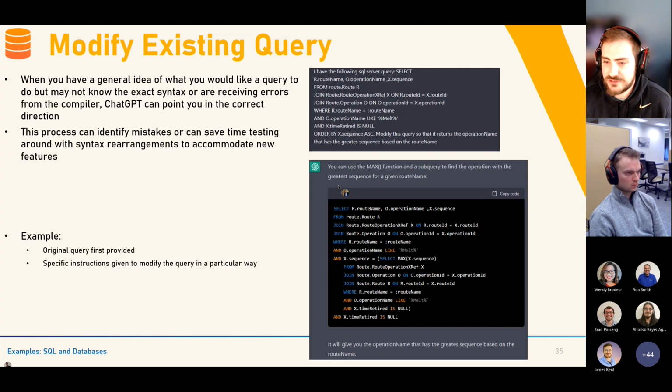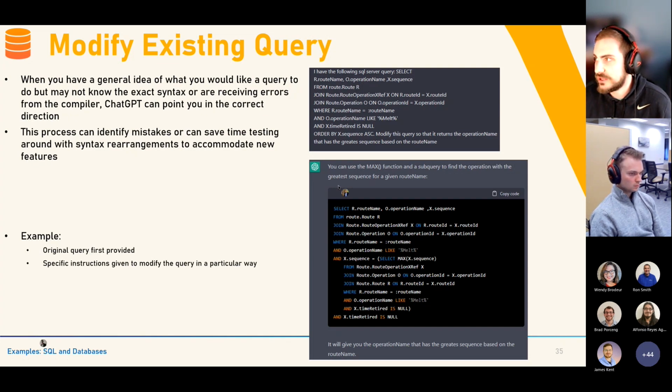The next example we have is modifying an existing query. So maybe we're working in an agile environment, or we're developing phase 2 of a project, whatever the case may be, and we have some base functionality that we now need to add some additional detail to. If it's a reasonably complicated query, it might be difficult to figure out exactly what needs to change and still keep it efficient. To get that starting point of, where should I look, what do I need to change, you can paste the query into ChatGPT, give it the descriptive prompt of what you're trying to add or change, and it can give you options of what you can do to accommodate those goals.